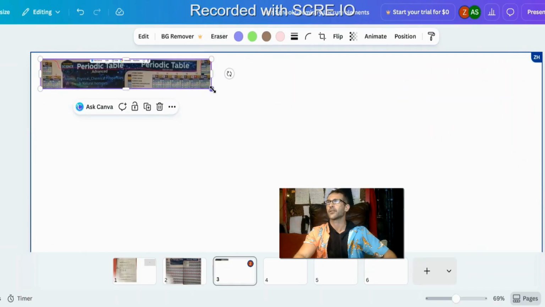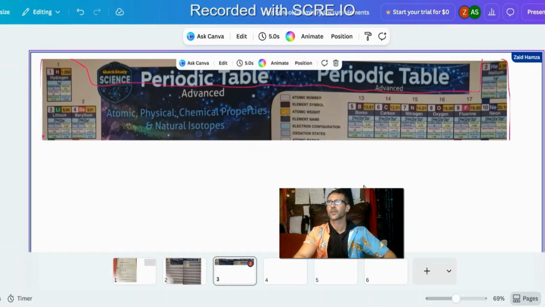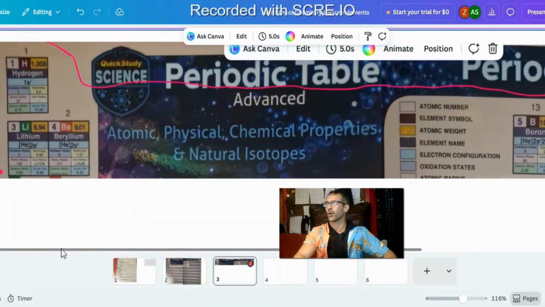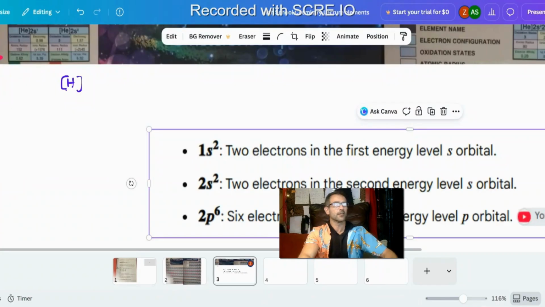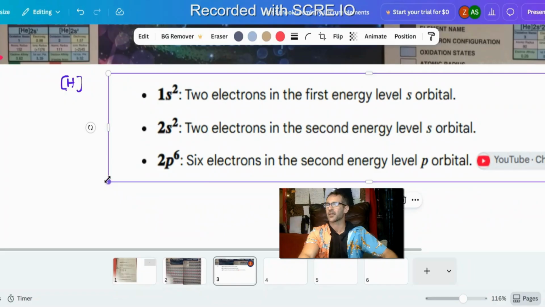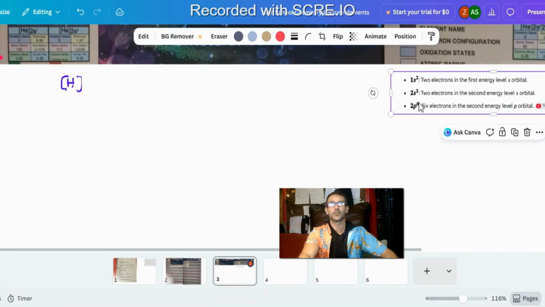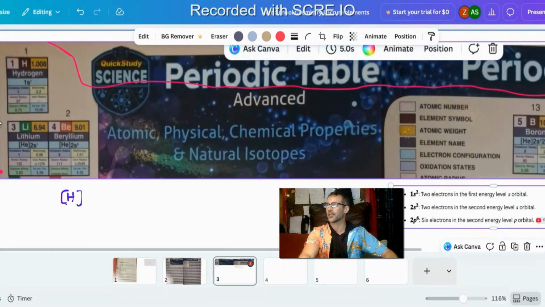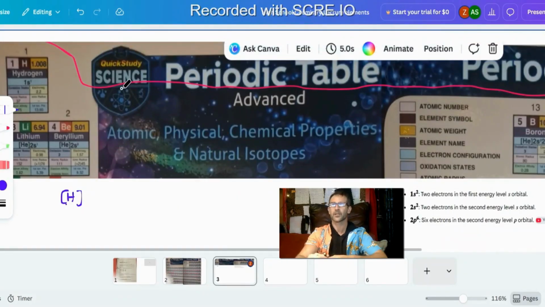What is the deal here? You need to work for me. There we go. So I want you to notice something when you look at these. Do you see this 1s1 for the hydrogen atom? You see that? So I'm going to discuss electron configuration. We'll do sig figs and stuff in another lecture because I want to keep it interesting. What do we mean by 1s1? What that means is you've got one electron for hydrogen, so we write 1s1. But what does s mean? That's the orbital that you're occupying.